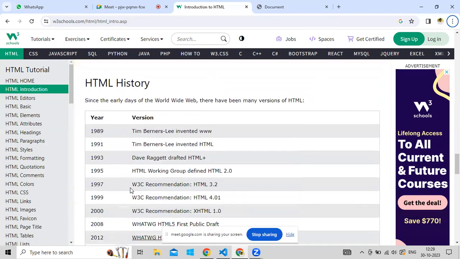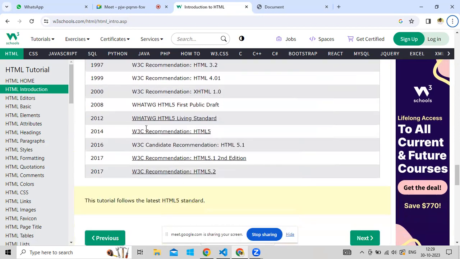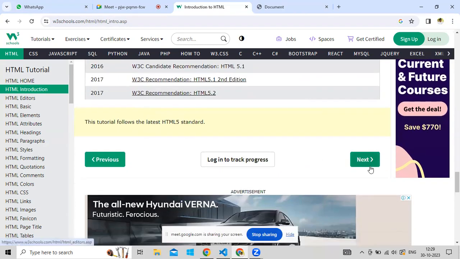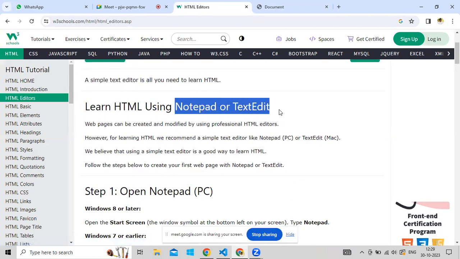We don't want this history on top. So we click on next. And remember one thing, you can create HTML with the help of Notepad and TextEdit, but it is old fashioned.